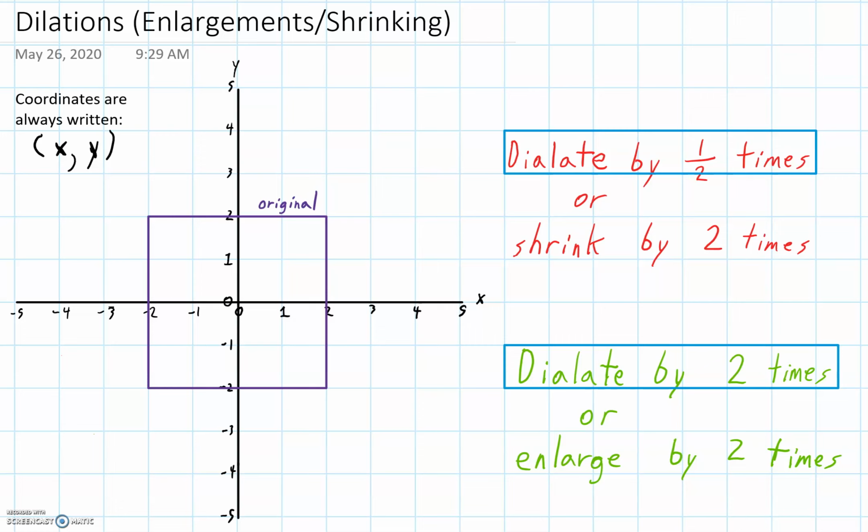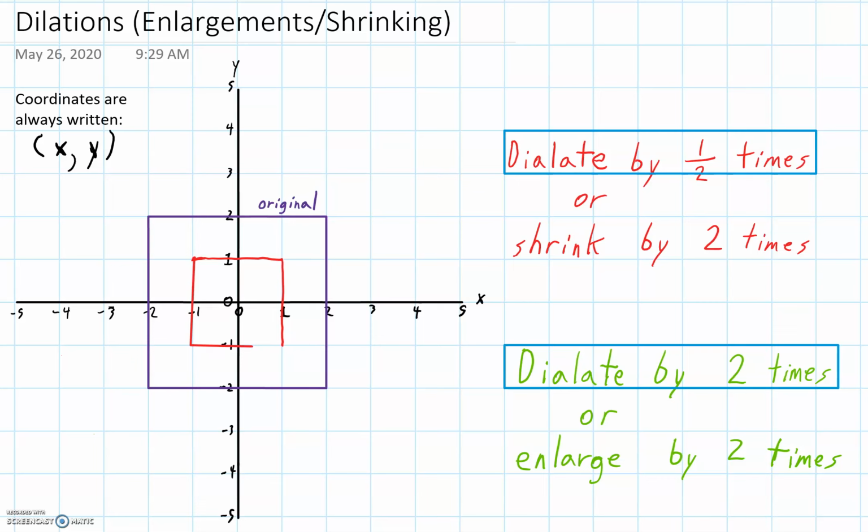So currently we have a length from this side all the way to this side of how much? Of 4. Right? That's the original. So what we need to do is shrink it to 2. So it was 4. We now made it half as long, and that's 2. Same thing with this side. Was 4. We shrink it half as long.